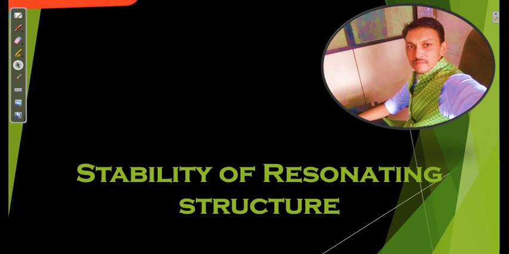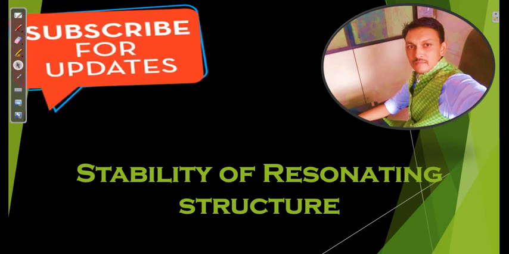We had seen how to draw the resonating structures of a resonance compound, as I explained in the last video, Resonance Part 1, about how to draw the resonance structure and what condition is known as resonance. Today, among all the available structures, which resonating structure is more stable? That is our main goal today: to find out the stable resonating structure.